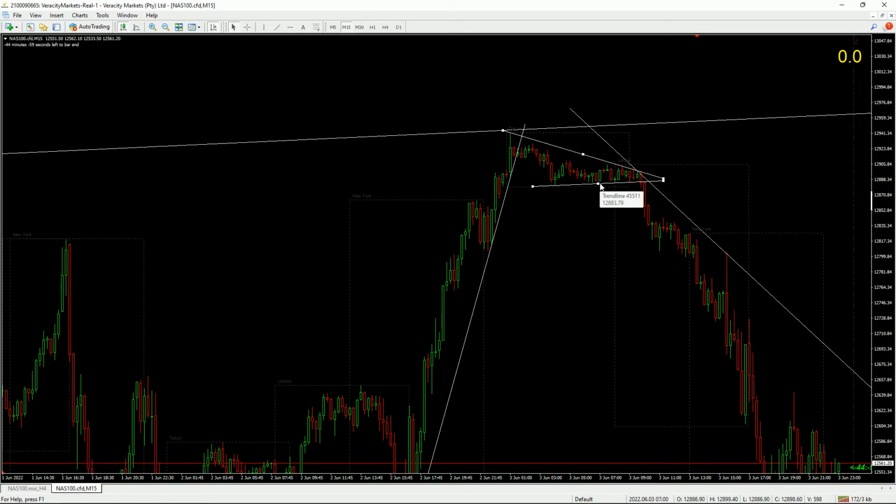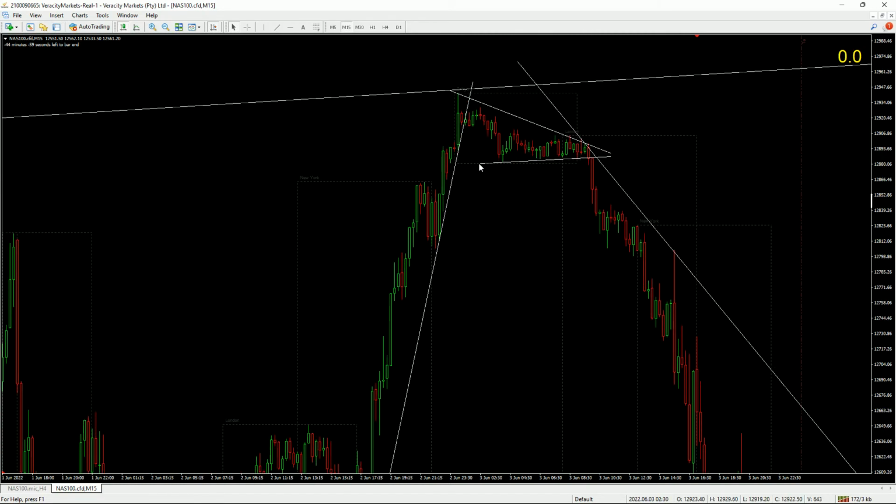You should look at those, guys, because they help you see and analyze. When you put your trend lines, they give you a clear indication of what the market is trying to do at this particular moment. So as you can see here, the market broke here and didn't close outside, but it rejected, but the next candle opened outside and it started dropping. So immediately when you see this happening, guys, that's when you're going to execute your trades drastically. Do you get that? This is where you execute your trades drastically.